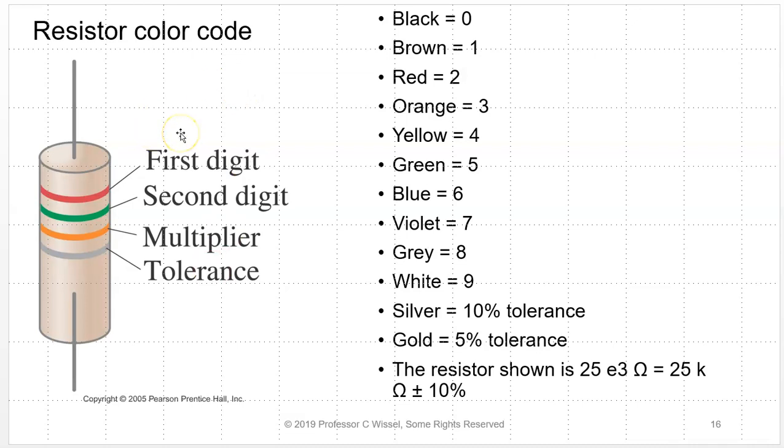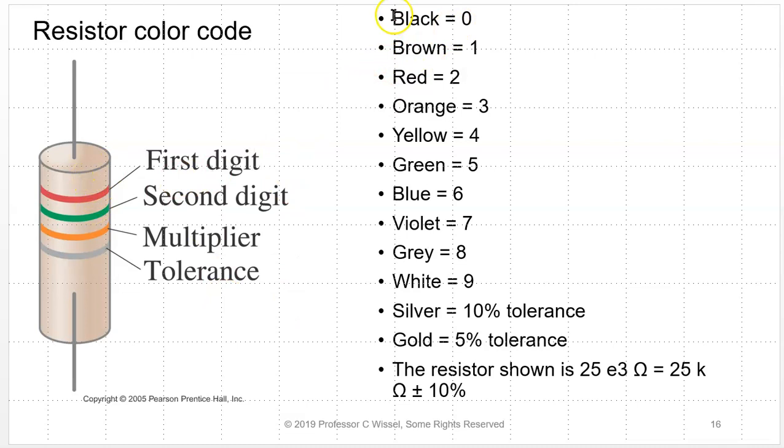This is a resistor color code. I threw this in here just in case somebody was curious. If you look at a resistor, it typically looks like a little cylinder with two wires sticking out of the end. You'll see these bands of color. First digit is this one, second digit is this one, then there's a multiplier, then there's a tolerance. Now this one's always close to one of the wires. The first digit is always close to one of the wires.